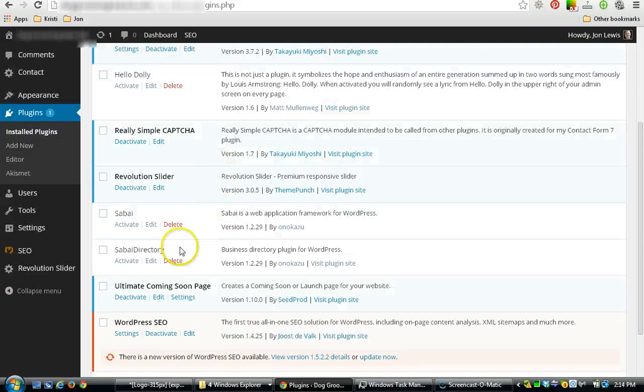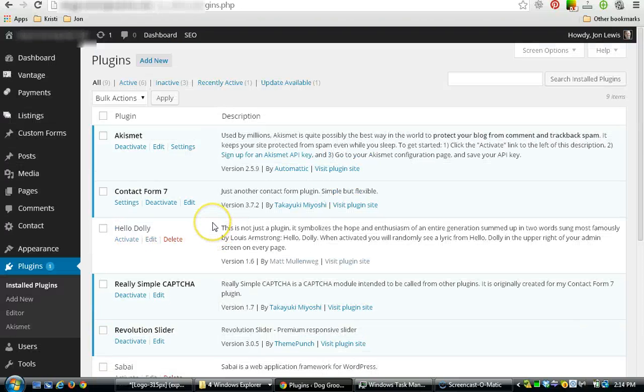And that plugin's name is SubA. I believe that's the SubA Directory plugin, with how it's pronounced. And so I'm going to give you a brief review of this, and if you want to see a full review, side-by-side reviews, you can go to my website, click the link in my description below, and you can see a side-by-side review of each of these, three themes and one plugin.